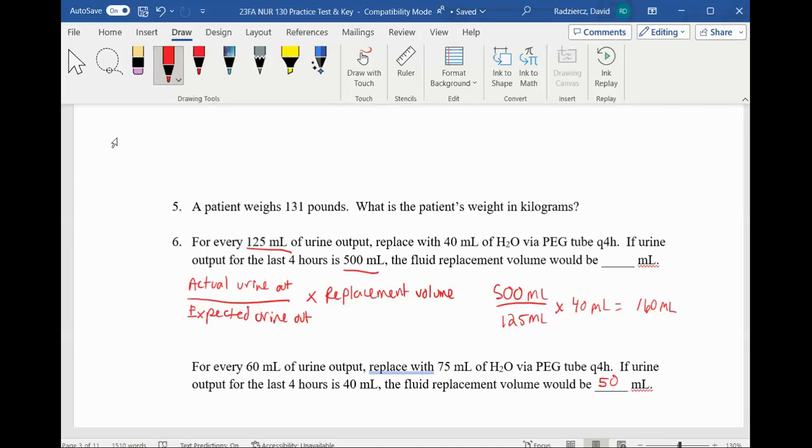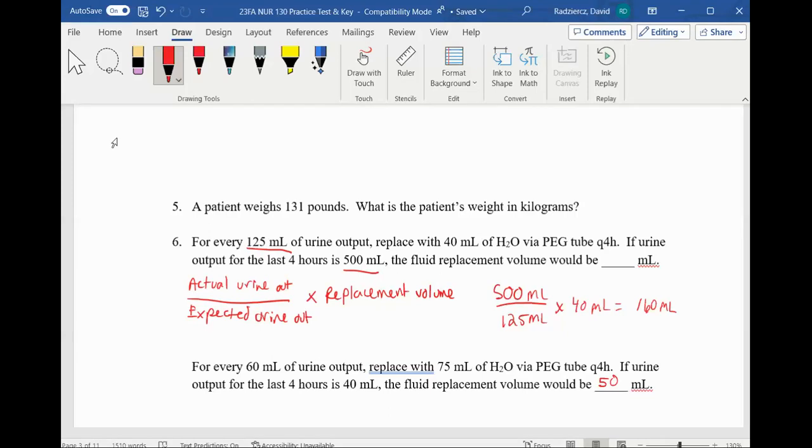59.5. Yes. So when you are rounding, you want to make sure you're rounding to the nearest tenth. Any time or most times that you're converting pounds to kilograms, or if you're doing any of the other household measurement conversions like ounces, teaspoons, tablespoons, and you're going to the metric system, you may need to round. And if you do, you round to the nearest tenth.